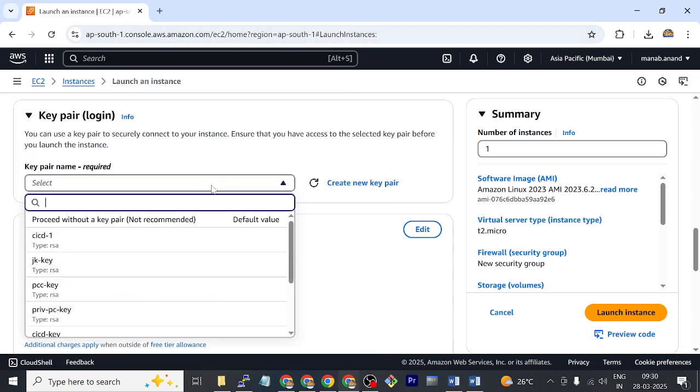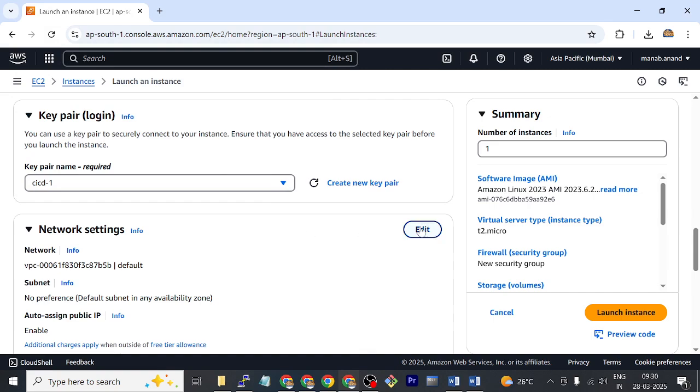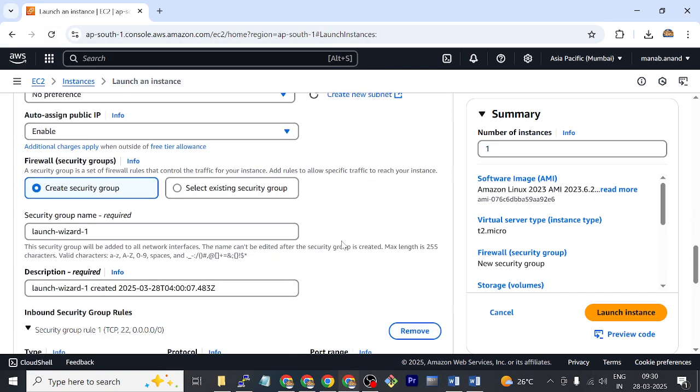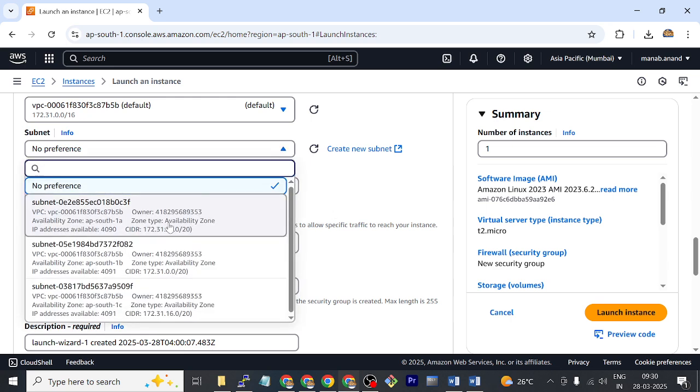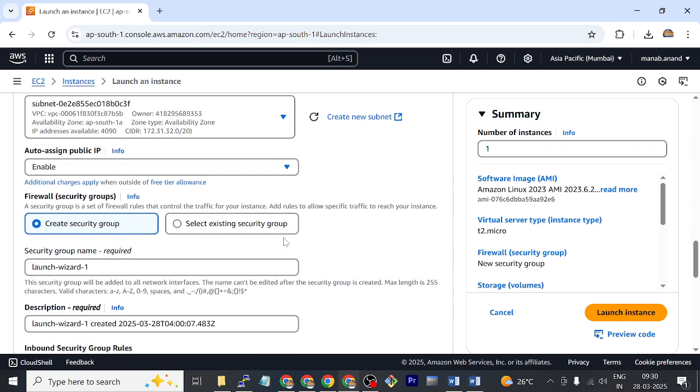Regarding networking, default, subnet A or B, no issue, enable.